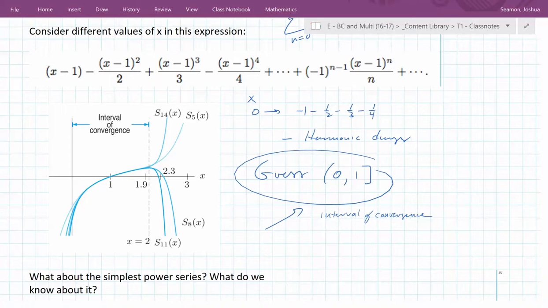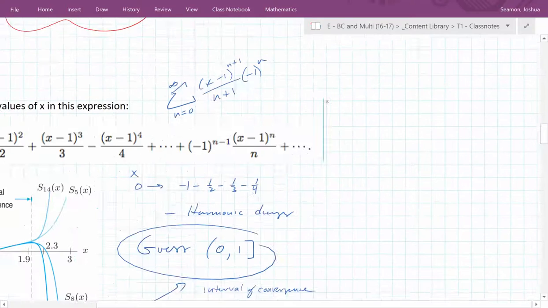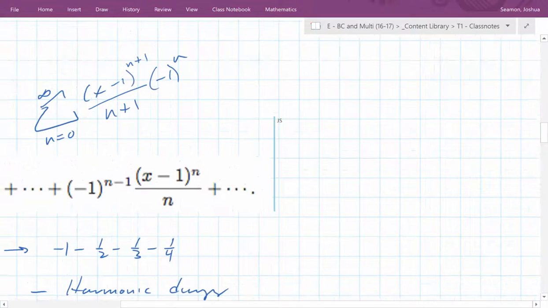This is not the explicit formula, right? What was the explicit formula? I think I wrote it right there. What was it? This thing, right? So let me write that a little prettier.